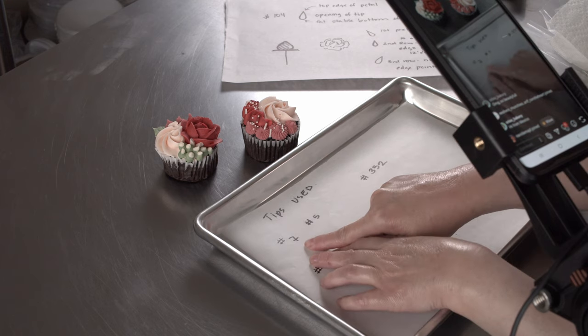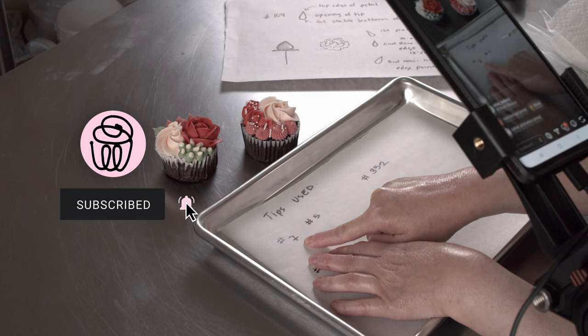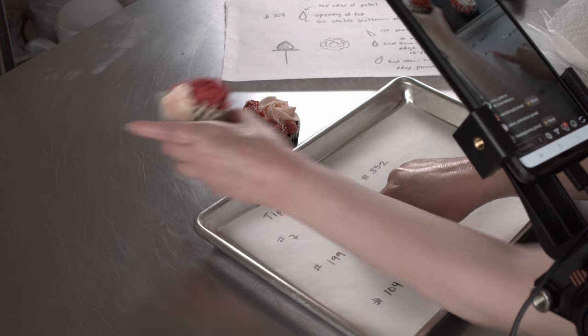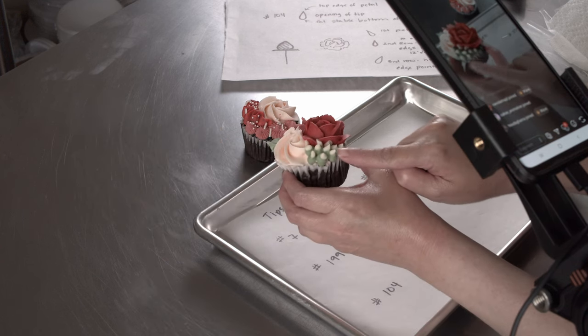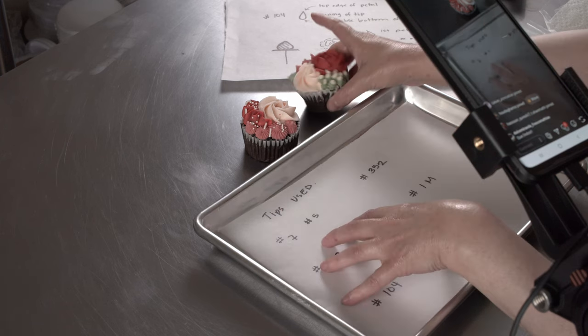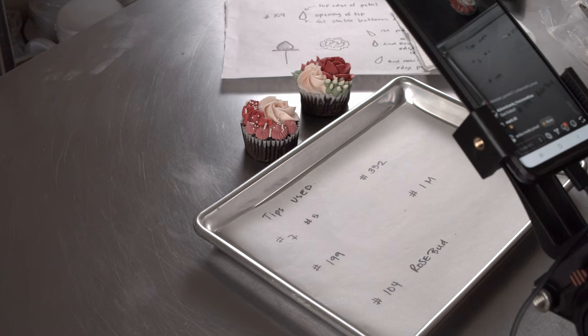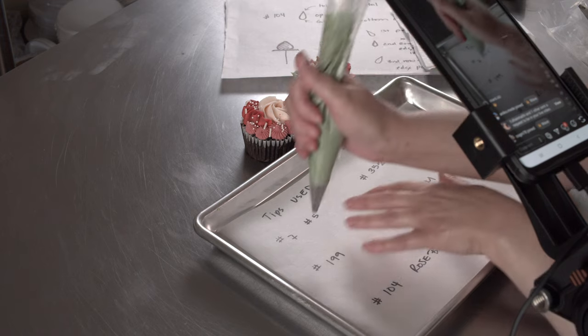So the first thing and the easiest are number 7 and 5. The 7 I have green in the bag, the 5 I have white, and it's what I've used to do these cute little kind of hypericum style berry things that are over there that are adorable and easy. So the thing we're gonna do with the 7 is make a dot, and then we're gonna use the 5 to do a dot on top.